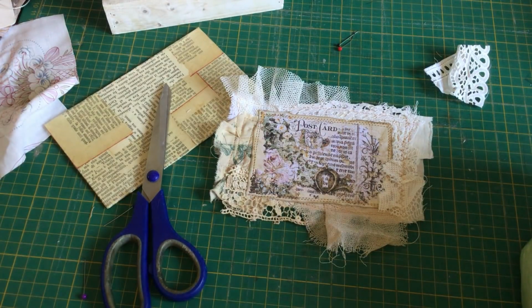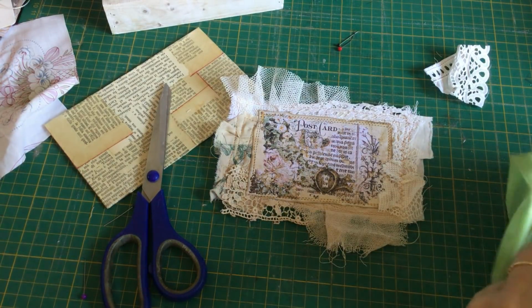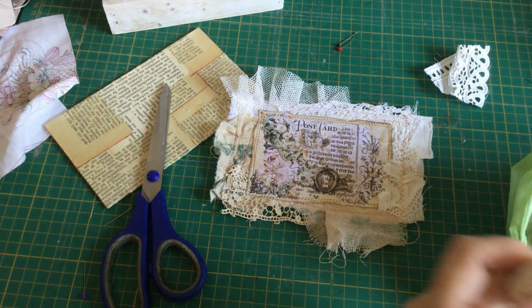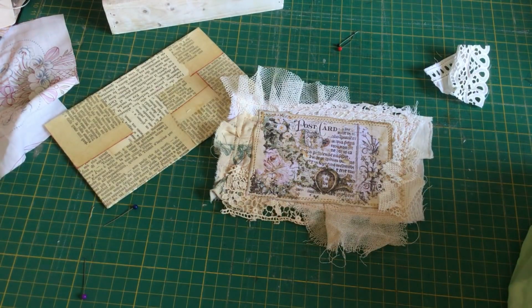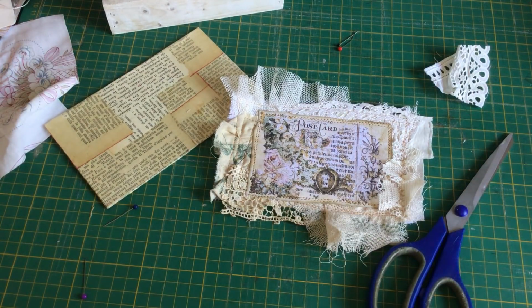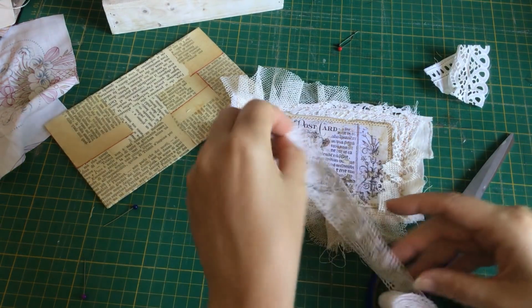So did I say, yes, I headed to Florence with Lulu. We had a lovely day. We went for a day trip, which was fun, and very easy to get there. And we just went about and did a few things, and got some lace here. Got some more laces because I needed those, didn't I? I just get worried they're going to run out, you see. So I don't think you can ever have too many laces. I think you just have to collect them. And then, of course, I want to hoard them all.